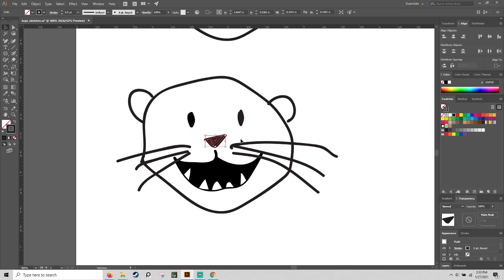Oh, I'm gonna change this to. No, that didn't do anything. I'm gonna make this into a blob brush. And then oh, that should have. If I've been using, that is a blob brush.